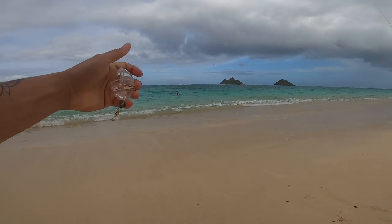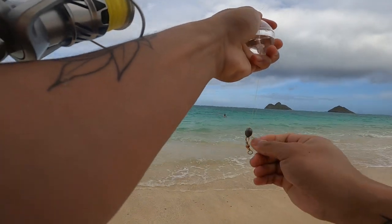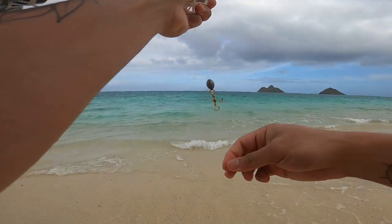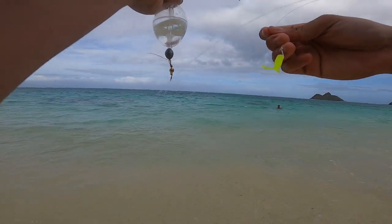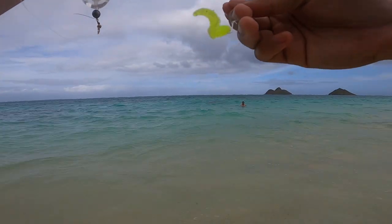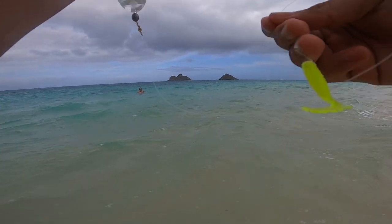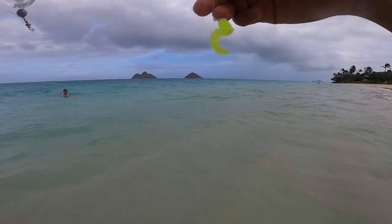All right guys, so we switched. I have a bubbler right here. Hopefully this helps the lure stay on the top. And then we also nose hook this. So if a fish does eat it, we could just set the hook and, you know, it won't get snagged as easy. So let's try this out and hopefully this won't get snagged, because I'm not trying to mess up this reef either.